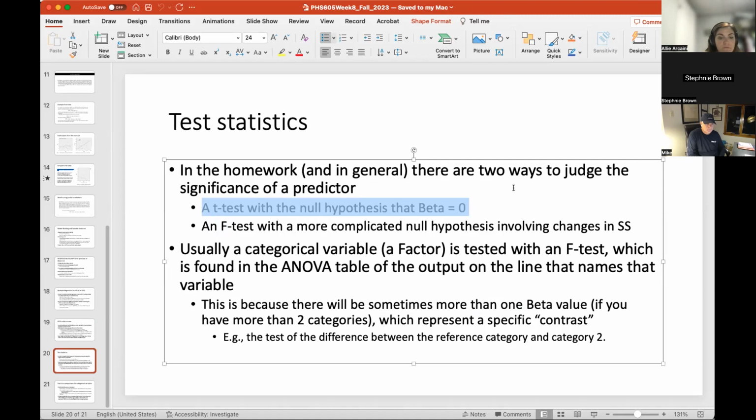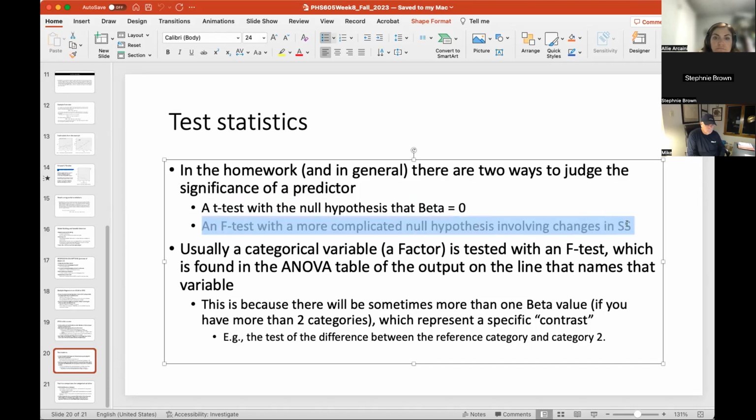Important going forward with linear regression is that there are two ways we can test the null hypothesis, right? The first one is the regression parameter itself. The null hypothesis that beta is 0, and we use a t-test for that. The degrees of freedom for the t-test is n, the total sample size, minus the number of predictors. But sometimes that's kind of difficult to keep track of, so you can read it right off of the error line of the ANOVA table, and I'll point that out.